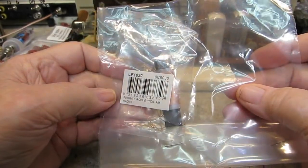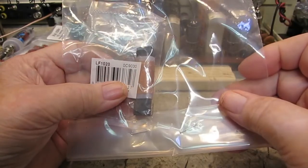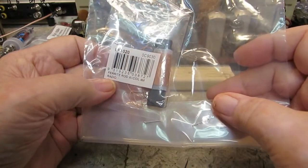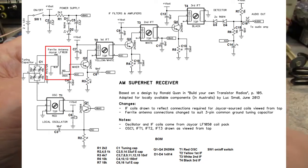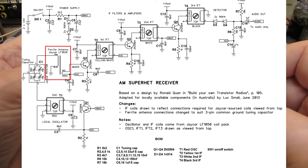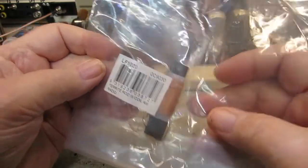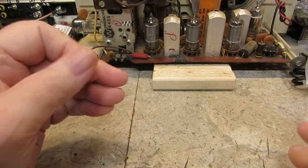You remember that project? I did not have the right coil. I had everything but the coil. And this is the actual coil, LF1020, from the article, which I probably will post a picture of along with this. And so you can see that this is the correct one. I ordered this from Jaycar out of Australia, and I was kind of surprised that it got here as quick as it did. But for the amount of shipping you pay, it should have. So glad that has arrived, and that will get put with the other AM Superhet stuff.